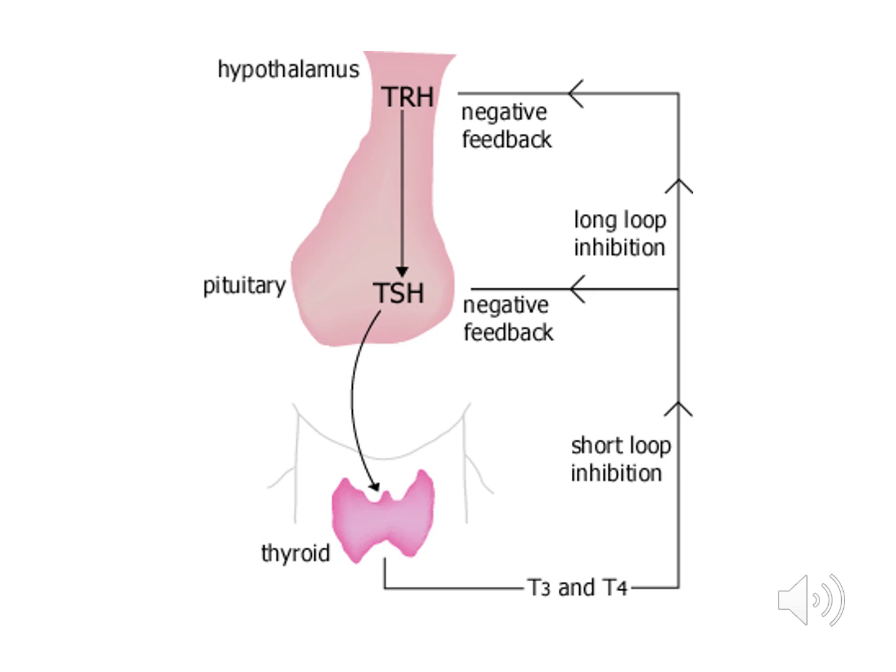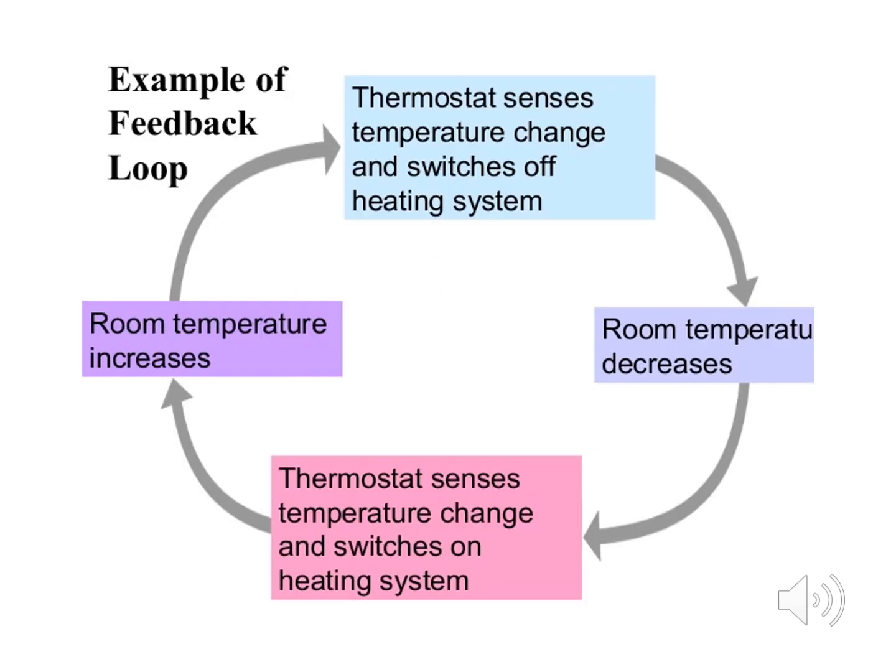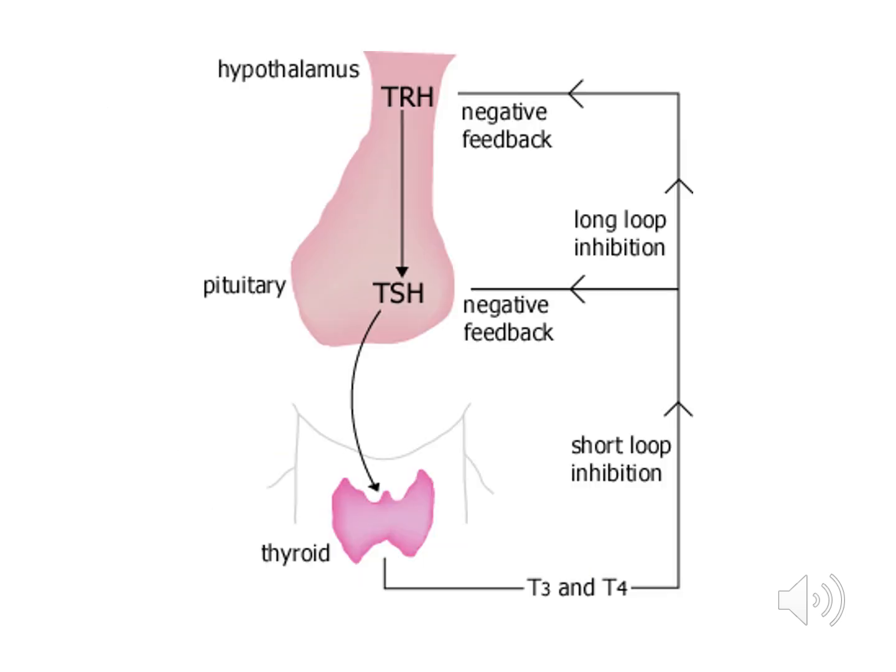Okay, so it works sort of like the thermostat in your house. So you know the way a thermostat works, right? You set the thermostat at whatever temperature you want your house to be at, and the thermostat will monitor the temperature in the room, and if the room temperature drops and it's colder than you want it to be, the thermostat's going to turn the heater on, and then it continues to monitor the temperature. And when the temperature goes up above the level that you want it at, it's going to shut the heater off. Okay, so what we have here is the thermostat monitoring the room temperature and making whatever adjustments to the heater that are needed in order to keep the room temperature at the level that you set it at. Okay, so the negative feedback mechanism basically works the same way.